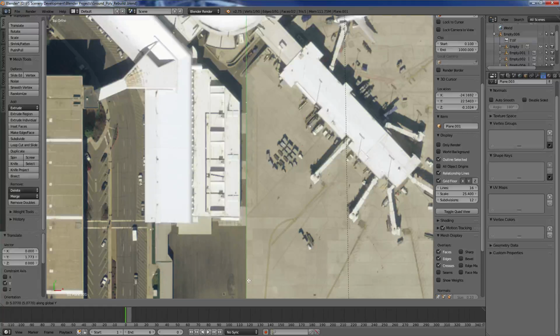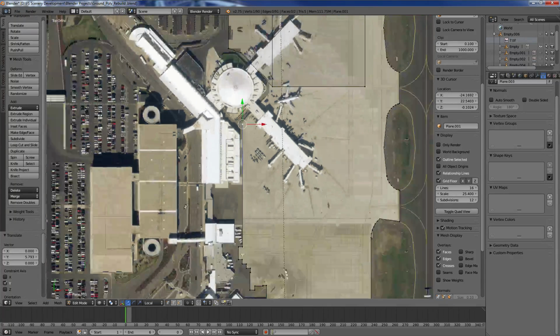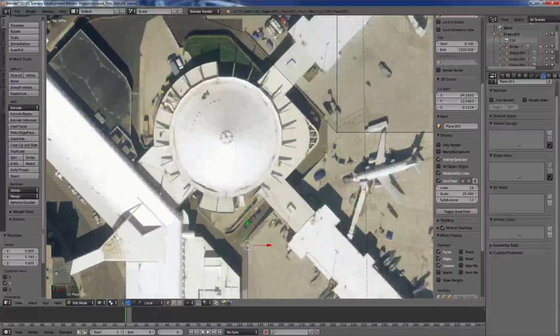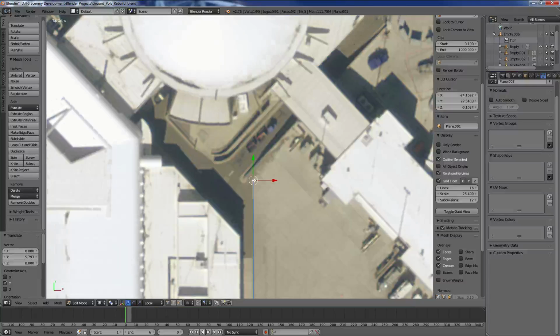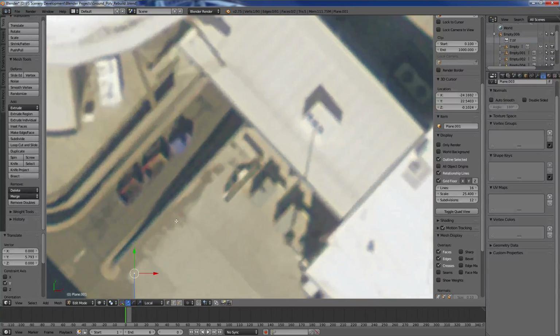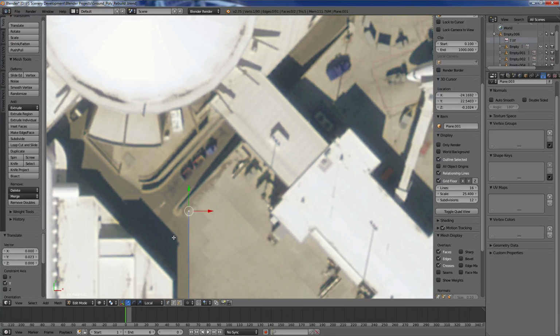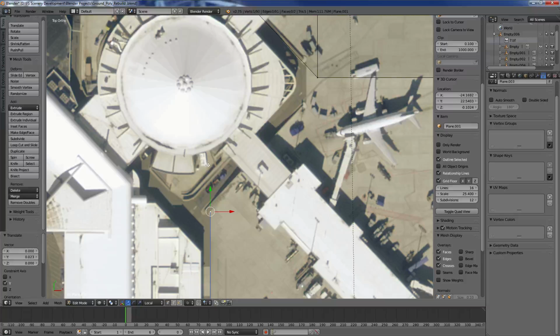Although I have tried in the past, it just got way too complicated. These concrete tiles I've always struggled a little bit with as far as textures go, at least trying to make them look right. So that's kind of why I'm doing this, is to see if I can get a little better result than I have in the past.